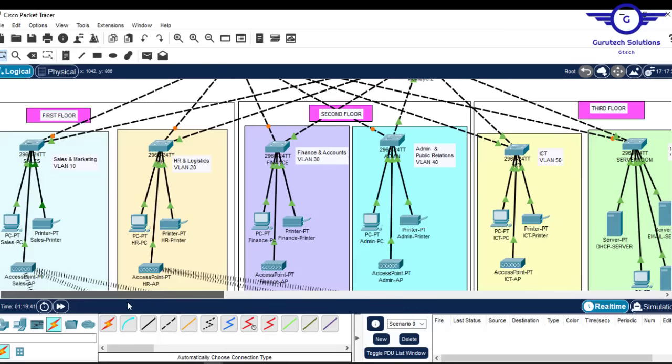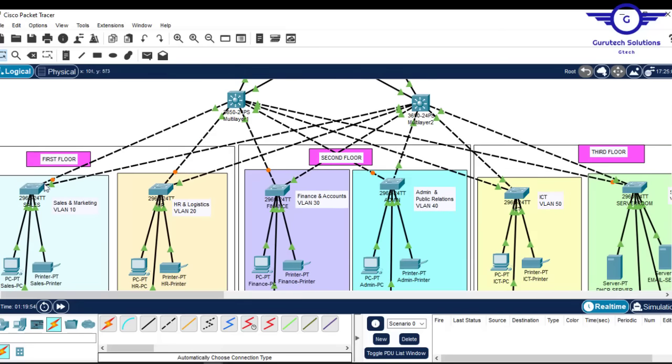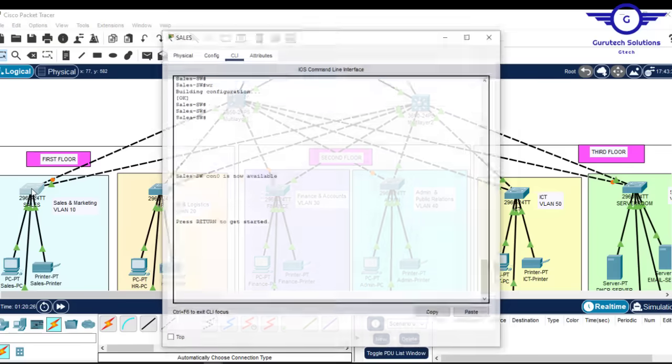Okay, now that's done. Now let's start configuring VLANs on the sales department switch. Remember, we need to assign ports the roles of trunk and access. For example, on this switch, all the interfaces connected to the layer 3 switches will be trunk ports, and all the interfaces connected to the devices are access ports. This one is FA0/1 and FA0/2. During my cabling, it was a pattern: FA0/1, FA0/2, FA0/1, FA0/2, etc. So I'll click on this switch and begin configuration.